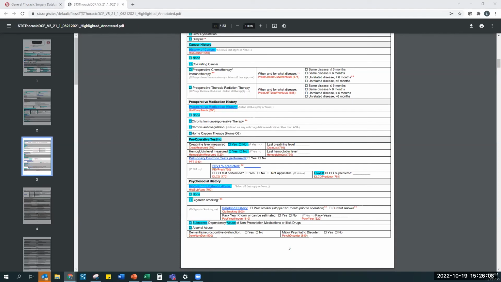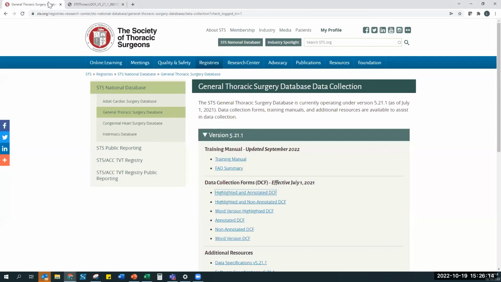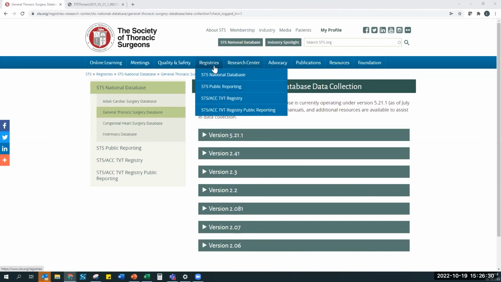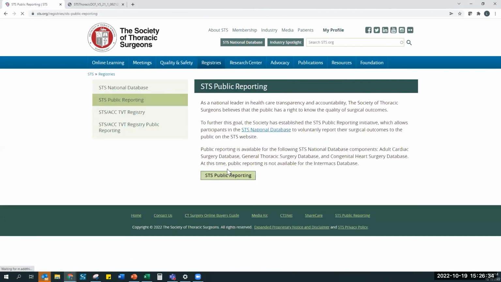Joanne, is there an official list of participating surgeons in the hospital they work for? No, we don't provide a list or have a list of all the participating surgeons in the associated hospital. I think the only place where surgeons and their participating hospital are listed is if they publicly report, and it would be posted on the STS public reporting page.